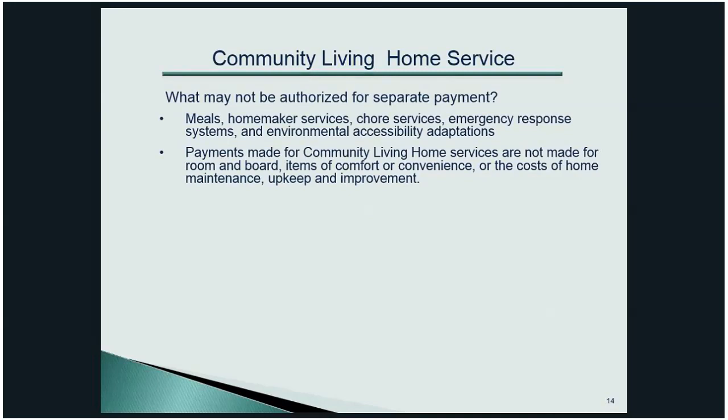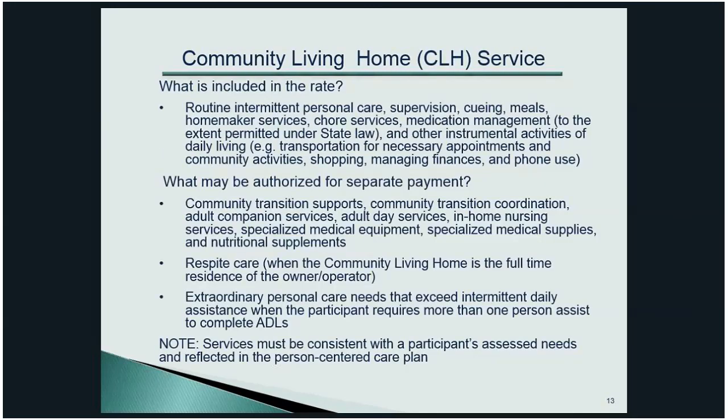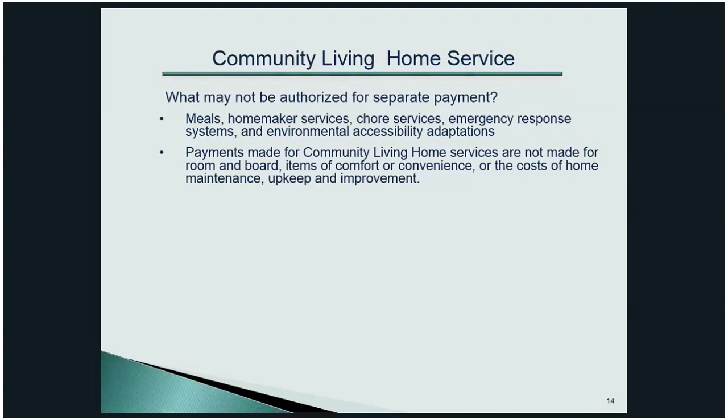Okay, on the next slide, what may not be authorized for separate payment include meals, homemaker services, chore services, ERS, and environmental accessibility adaptations. None of those will be allowed or authorized for separate payment for a community living home. Payments made for community living home services are not made for room and board, items of comfort or convenience, or the costs of home maintenance, upkeep, and improvement, just like the assisted living services.